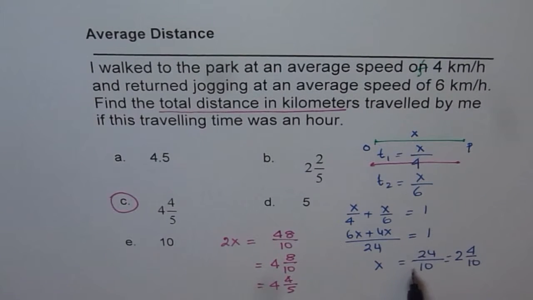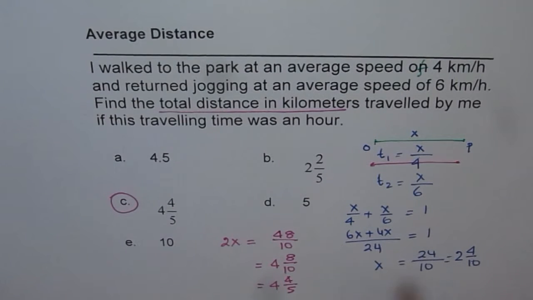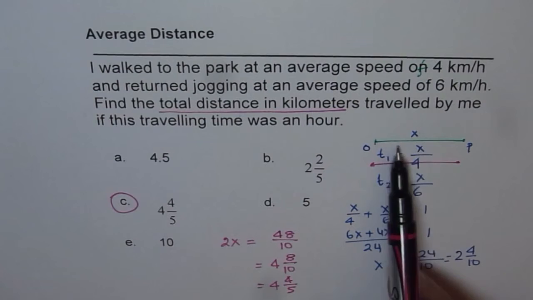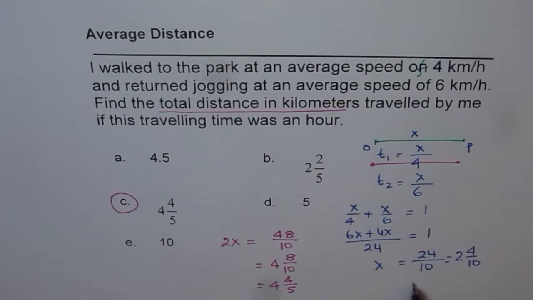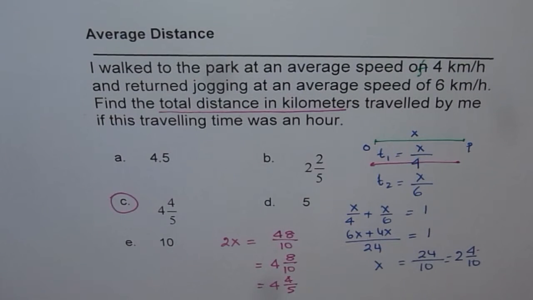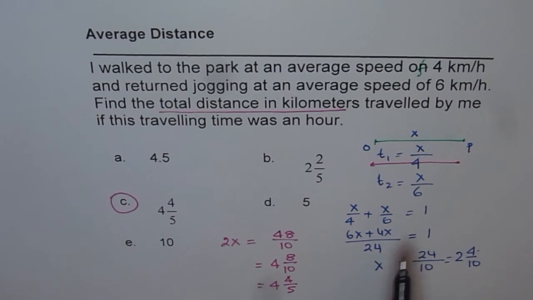I paused here because I have seen students making a mistake at this stage. Once they write x is equal to 24 over 10, they simplify it as 2 over 5, which is answer B — and that is a wrong answer. The second point is: we are interested in 2 times x. It is always better to multiply by 2 first and then simplify. In case you do land on 2 over 5 and you then multiply by 2, you are not really sure whether you should multiply the numerator also by 2 or not. So that point is well taken care of at this stage. This is a far better approach, and that is how you get your answer. The total distance is 2x, not just x.